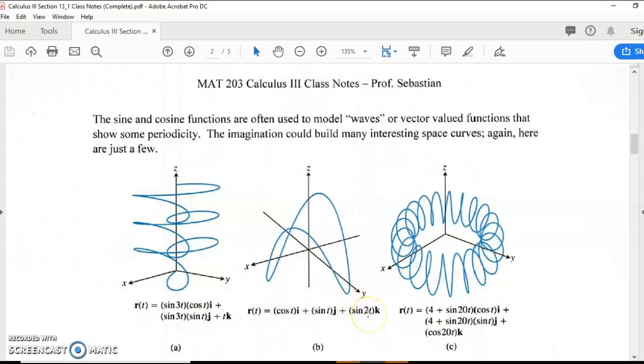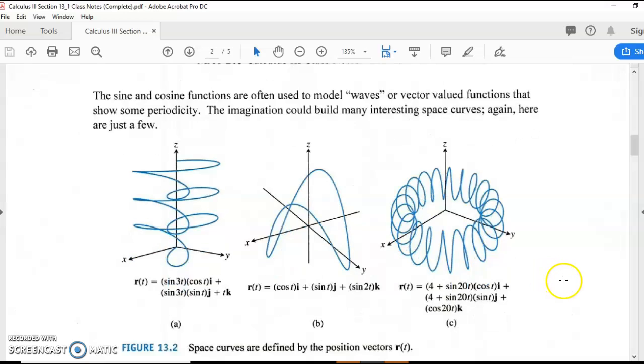And then if I start with the equation of a helix, but for moving up the k axis, in the z direction, instead of putting t k, I put sine of 2t k, I can see this kind of periodic looking curve. And if I do something like this, then you get something very cool looking, but again, it's just a nice periodic curve in space that a particle could travel along.